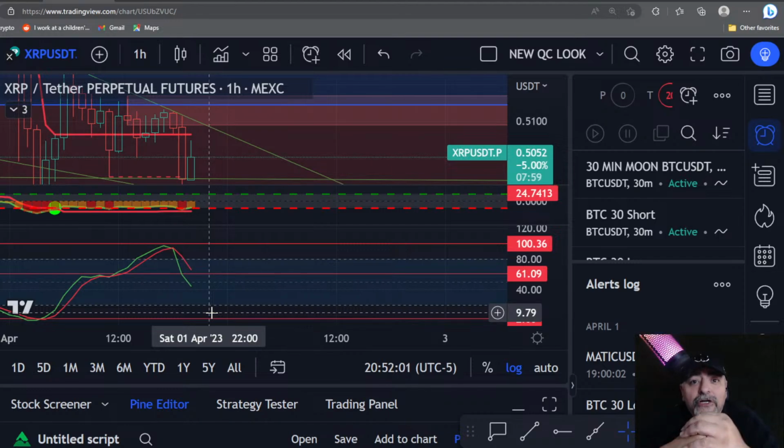Now, if you're a good trader, you don't go after that spike. What you do is you wait for the spike and then you open your short again off that 30-minute spike and you re-enter your short there, and then you continue your short down with that 1 hour RSI coming down.